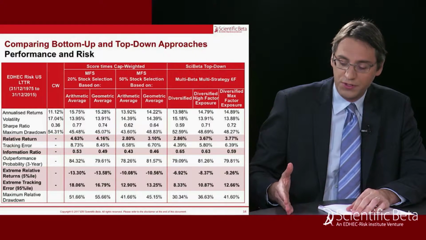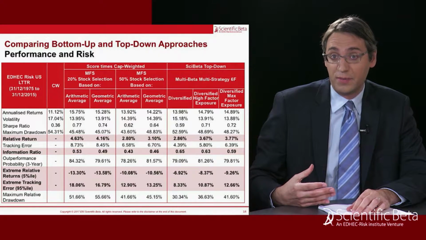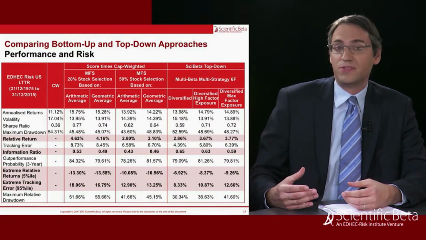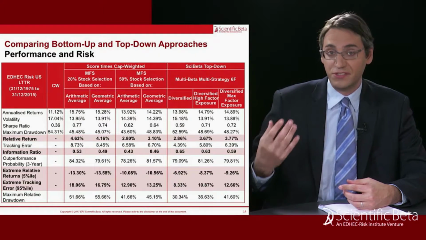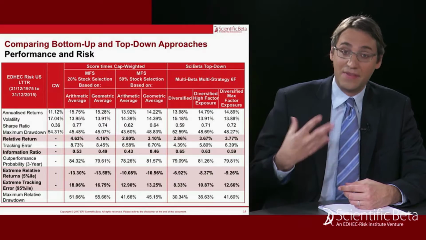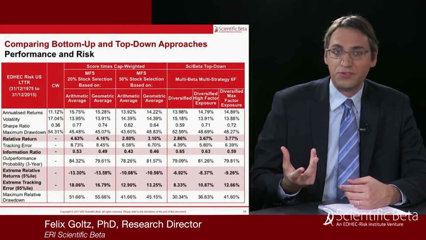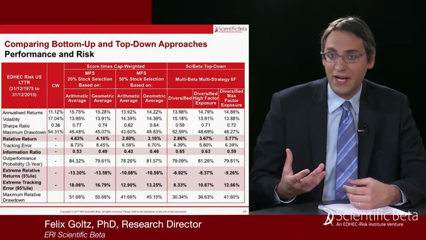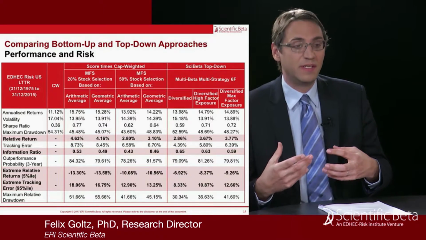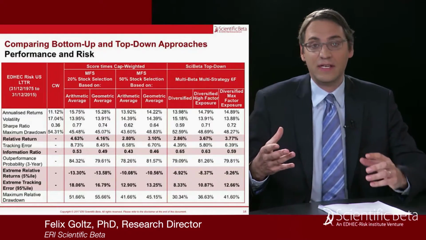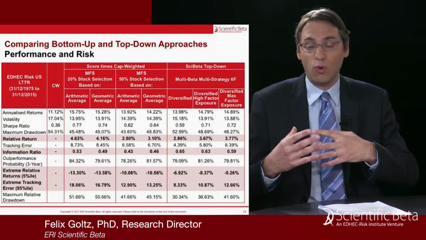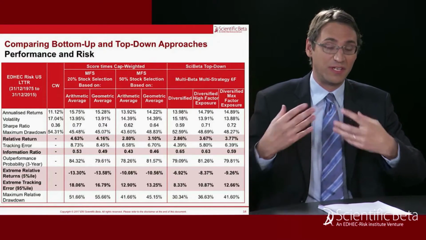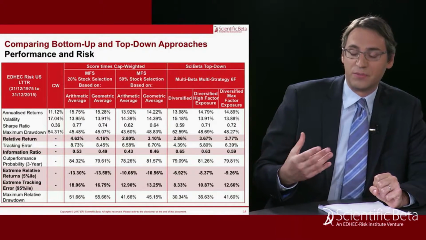Intuitively, what you would expect from a bottom-up approach is that you have no reason to think that the factor exposures are stable. What you do is look at the multiple exposures to multiple factors at the stock level, and then tilt to stocks that have a high composite score, but these scores are not stable over time. And by creating this composite, stocks may rank highly on a composite score, but you don't actually know why that is the case. Is it because of exposure to one factor or exposure to another factor? You're just lumping together all these factor exposures.